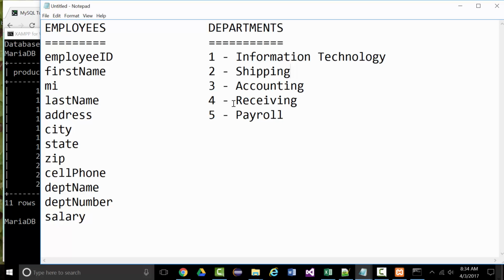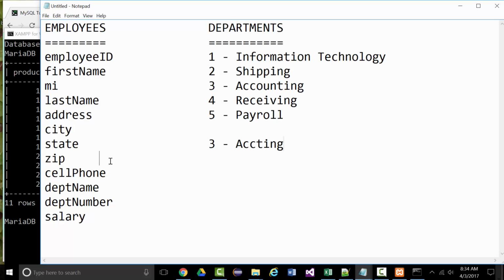But now I've got somebody who's in a hurry one day, and for the person who works in Department 3, they put in 3 for the department, but then they put in this. The way that currently exists, the system will not flag that as being an error. There's no safeguard that we have in here to make sure that that doesn't happen. So now I've got the same department number in there with 2 different department names. It might not sound like a big thing, but it can be a big thing.